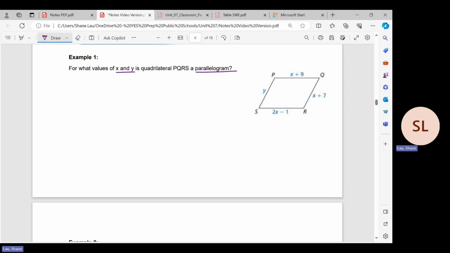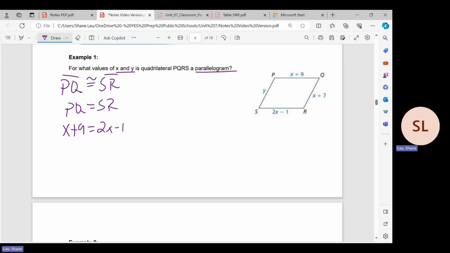And so if we were to really break down step by step, we would say, because we're trying to prove that this is a parallelogram, let's kind of assume the properties of it. So we'll say that PQ should be congruent with RS or SR. The reason being is because they're opposite sides from each other. Well, if we could say PQ is congruent to SR, then we can say that PQ is going to be equal to SR. That makes sense. And because we know that these side lengths are represented by those expressions over there, we can say that PQ is going to be x plus 9 equals 2x minus 1.